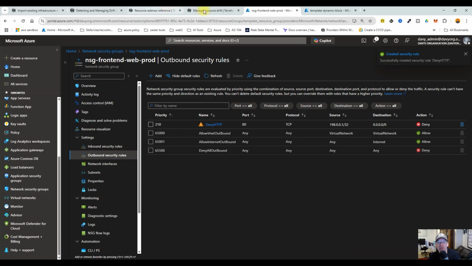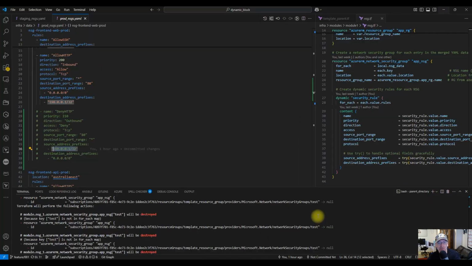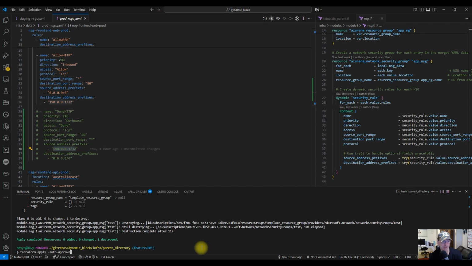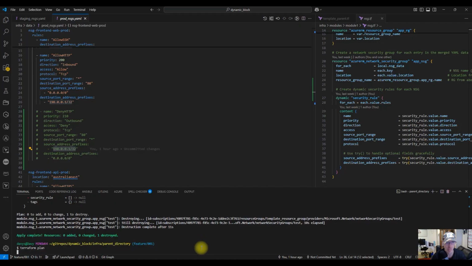Okay, so if we come back into our VS Code, and we run Terraform plan, folks, in this case, because we don't want it to actually destroy it just yet. We just want to see what it's going to do. So then we can actually put this block in to save it from being destroyed, save our bit of manual work, folks, from being destroyed.